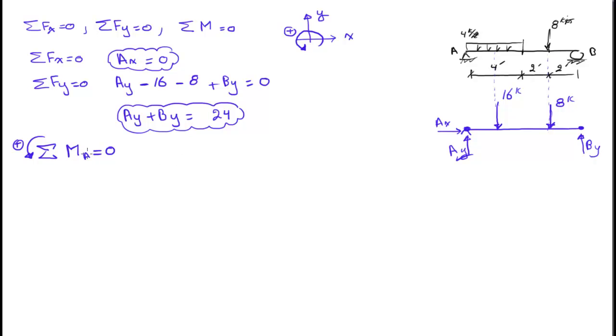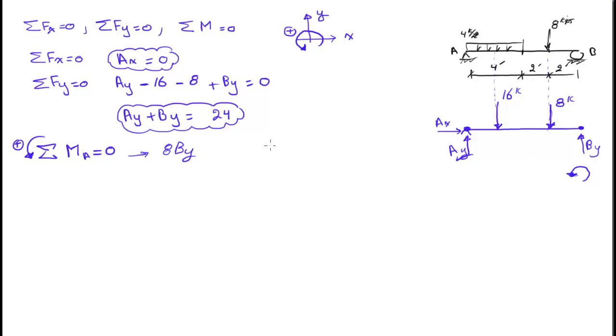Anyway, it's going to be the summation of the moments about point A equals 0. So let's do this. How can we do this? The way I do it, I go the opposite direction and start from there. If I'm summing the moments about this point, I start with the furthest force on the beam. So it's going to be BY multiplied by this distance. Then I'm going to have 8 multiplied by that distance. Then I'm going to have 16 multiplied by that distance. So BY multiplied by the whole thing, which is 2 plus 2 plus 4, that's 8. So BY multiplied by 8, so it's going to be 8 BY. Let's just double check on the direction. So BY is rotating this way, so it's positive.